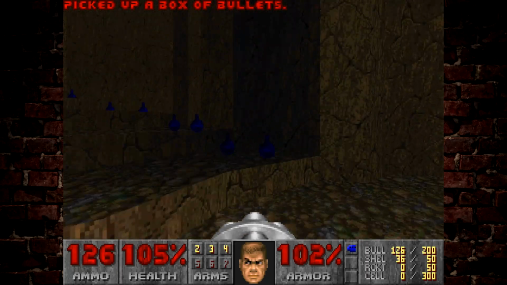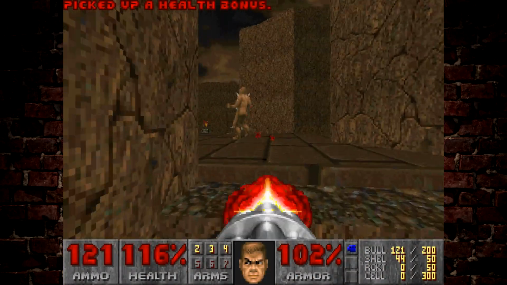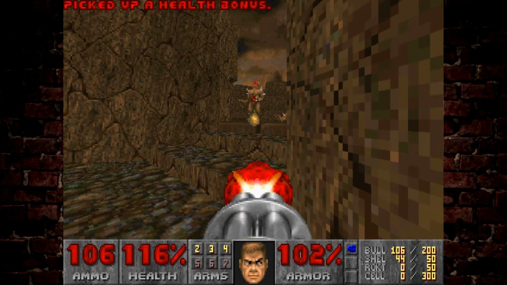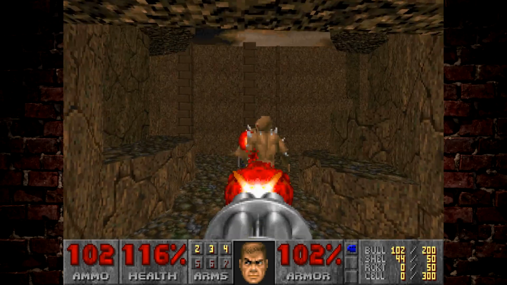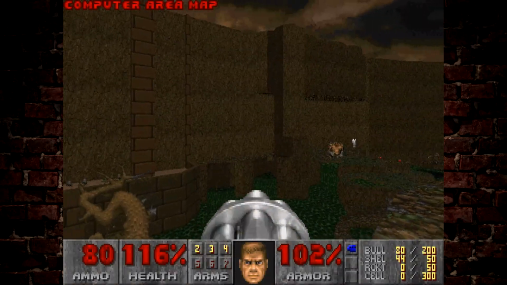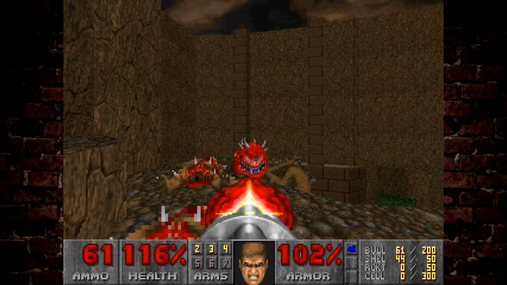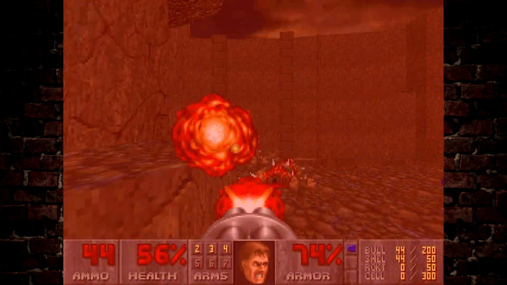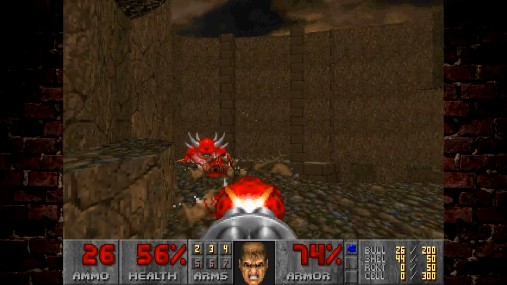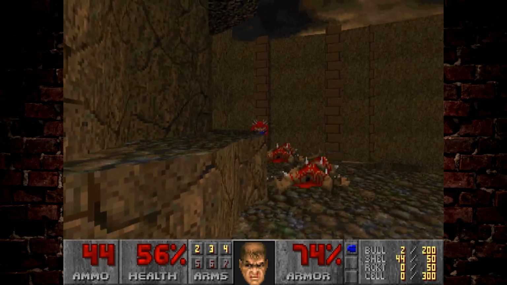So there's two blue doors. You can go either way you want. This one takes you up top. So we're going to take care of the imps here, and then we're going to go into a secret here which gives us the map item so we can see the whole map. Oh, that Mancubus is hitting us from the right hand side there. Not a fan of that.